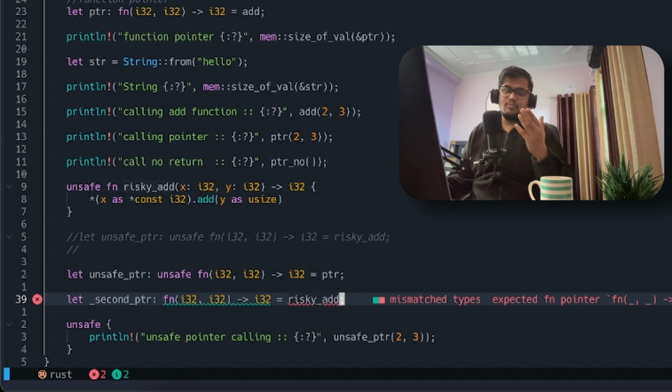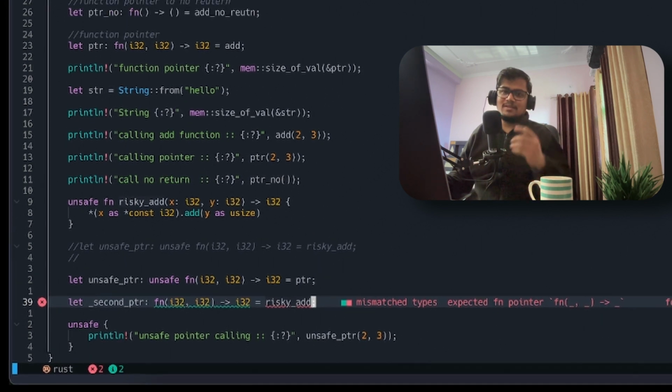And we have seen one more interesting thing, that an unsafe pointer can point to a safe or unsafe function, but a safe function pointer will always point to a safe function. So with all the concepts that we have learned so far, let's do a practical session and create some callback functions in Rust and do some unsafe programming safely.